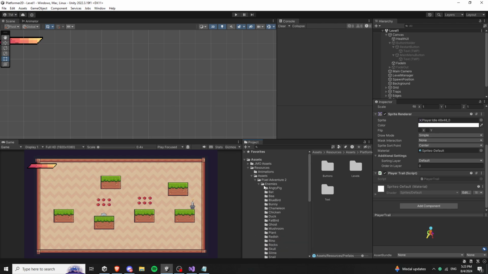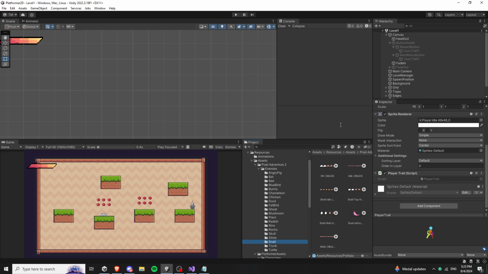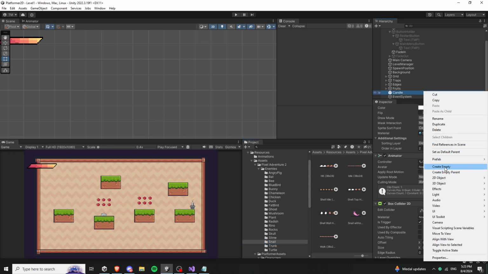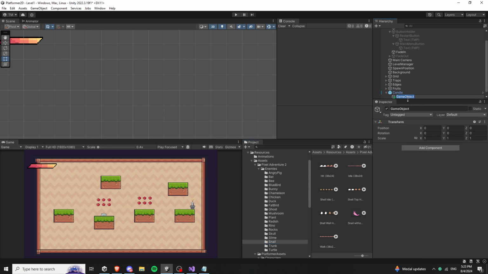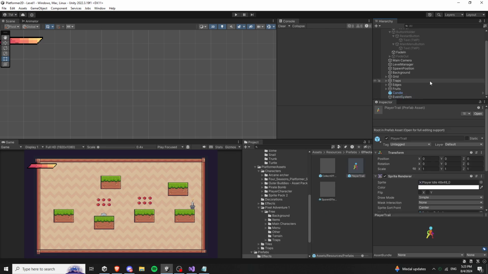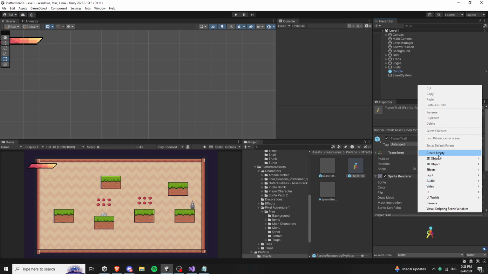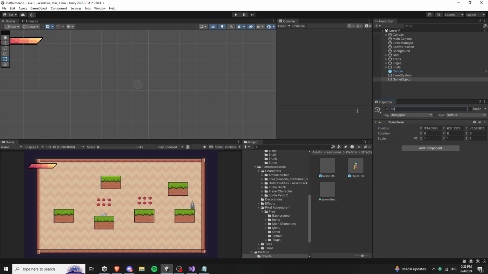Go to this one, enemies. Okay, we have a ton of enemies. We'll do the snail. Let's create an empty object. Let's call this snail.